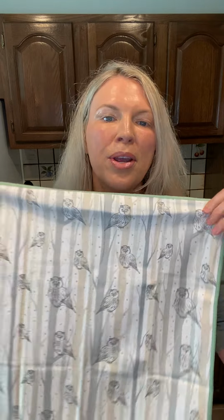It is officially the 2022 holiday season at Norwex, and we've launched some new amazing products. And I'm gonna start out by showing you some new prints we have and some good favorites. So we have the Envirocloth and the window cloth. This window cloth is in a new print with these beautiful owls on tree branches with the sage trim.